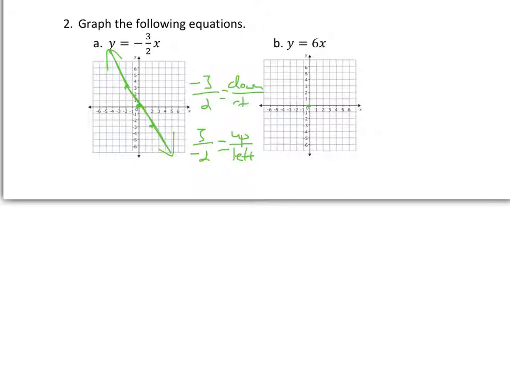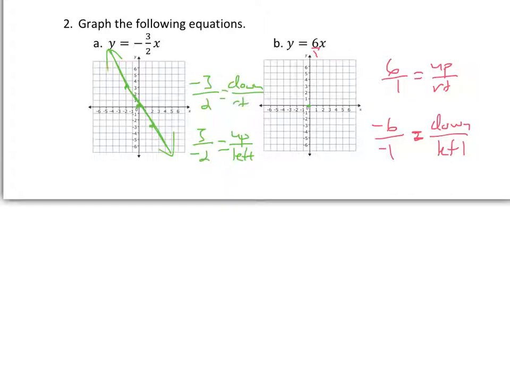For y equals 6x, right, we've got 6 is the same, of course, as 6 over 1. Okay, so there's 2 options again to do this. You could have positive 6 over positive 1, or negative 6 over negative 1, right? You cannot have just one negative. Okay, but remember, a negative over a negative is the same as a positive. So 2 ways that you can make this slope happen. You could go up 6 and right 1, or down 6 and left 1.